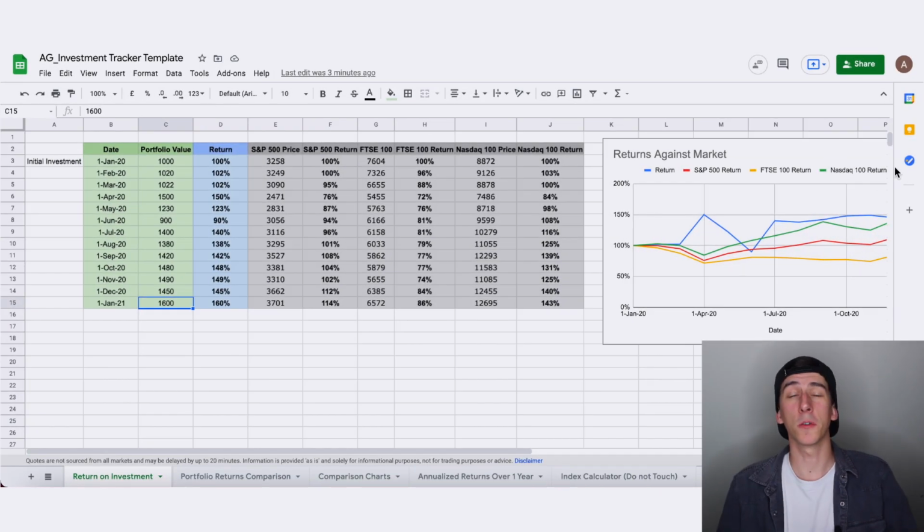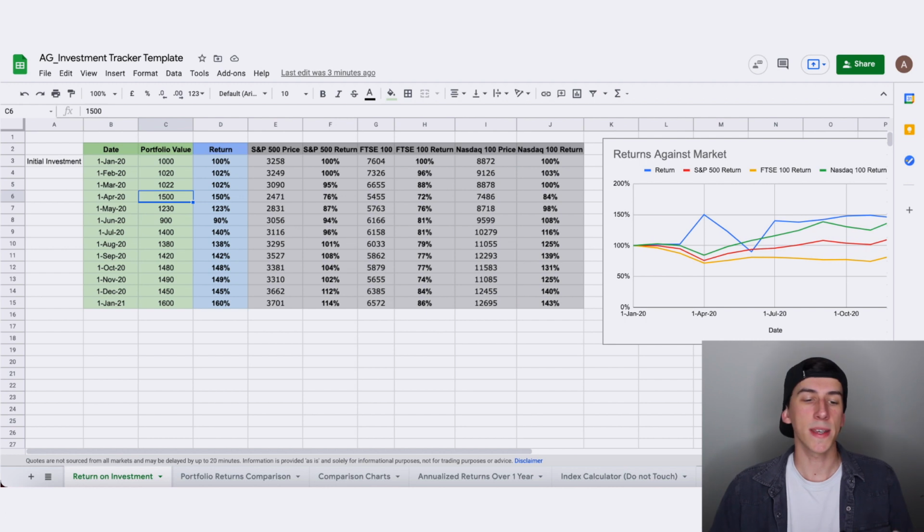Okay, so here we are on Google Sheets in the template that I created. So the first thing that we're going to look at, and what this spreadsheet can do, is calculate return on investment. So what this means is, as a percentage, you'll be able to see how much return you've made from a single investment. And this can be really useful in seeing how well your investment is performing compared to other indexes. So what you're going to need to do with this template is basically keep track every single month of the investment value, starting with your initial investment.